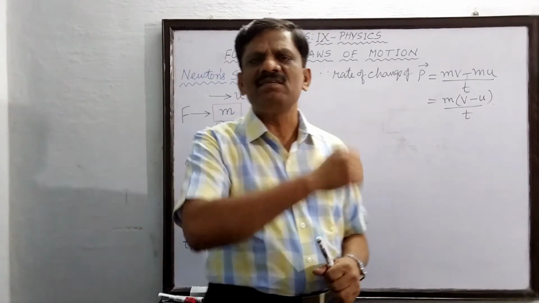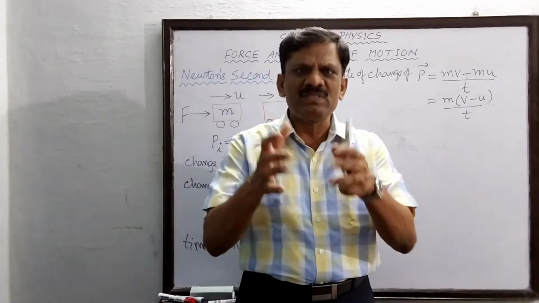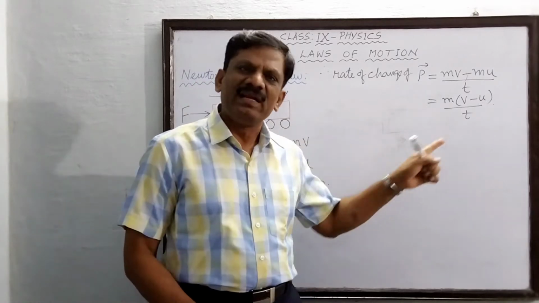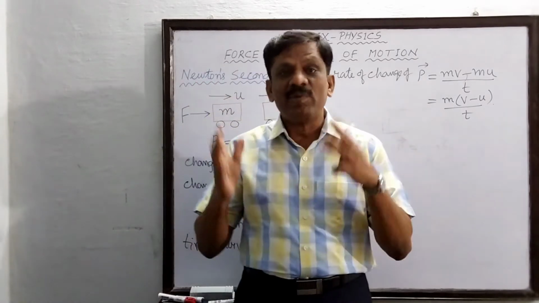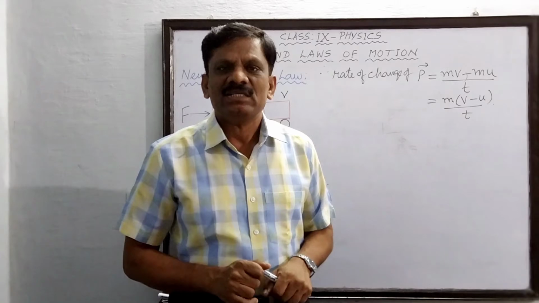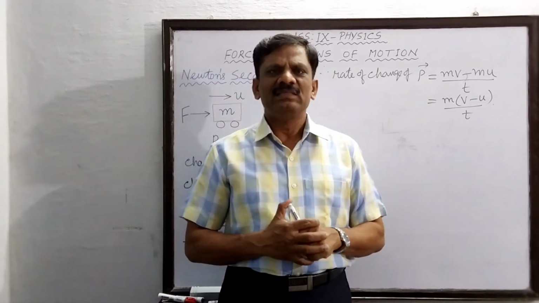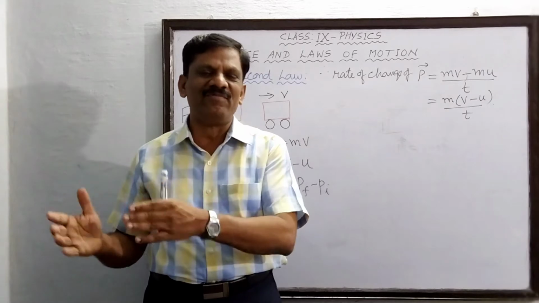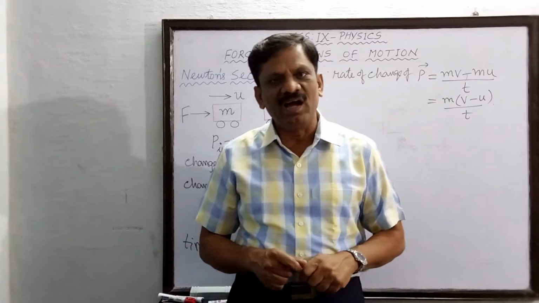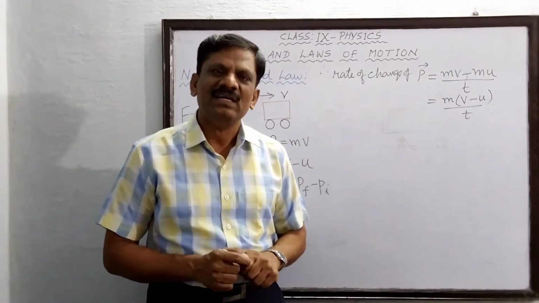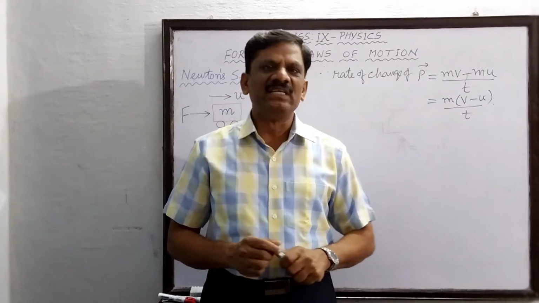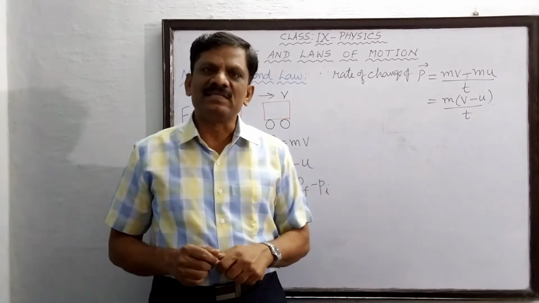So who is the cause of this change in momentum? Who has produced this change in momentum? It is the applied force. If the applied force is small, then the rate of change of momentum also will be small. When the applied force is very large, then the rate of change of momentum must also be very large, or not? So are they depending on each other directly? This dependence of the applied force and the rate of change of momentum is called Newton's second law of motion. Okay students?